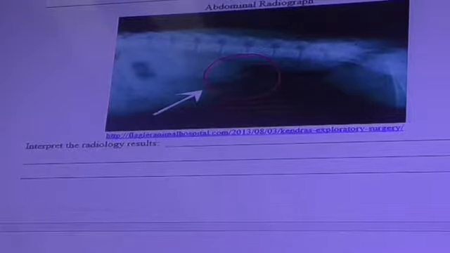So how many of you actually went to the website and looked at it? What did it tell you this was? Intussusception. And it points it out right in that area. See that line? Right there. This part of the gut has telescoped inside the other one. And where's the rest of the gut going? All down back here. So what part of the gut is probably involved here?